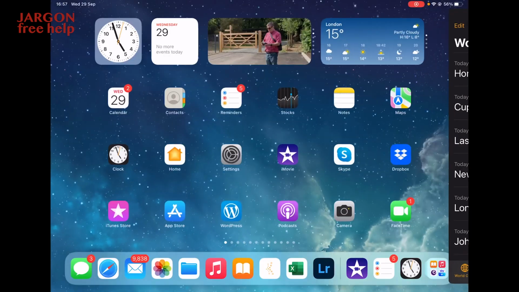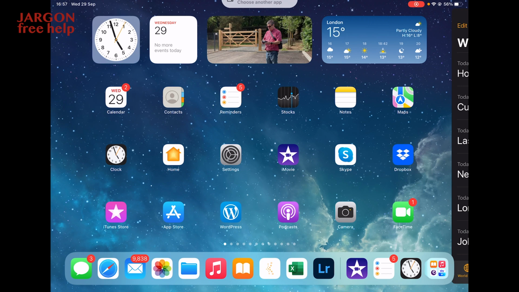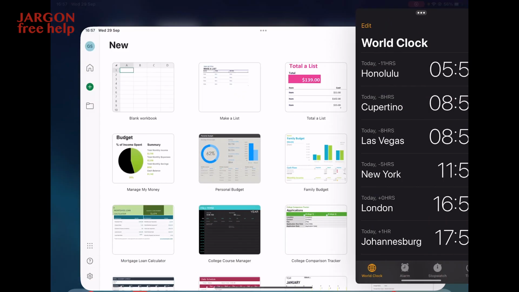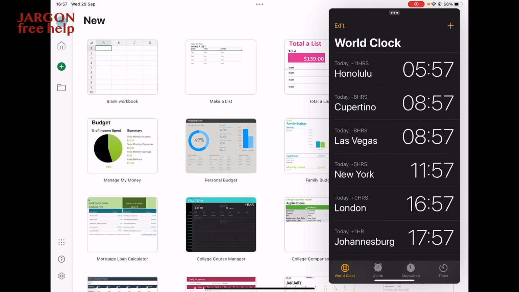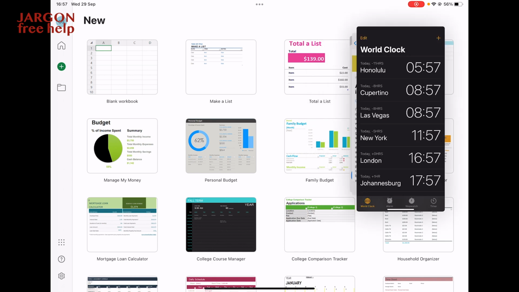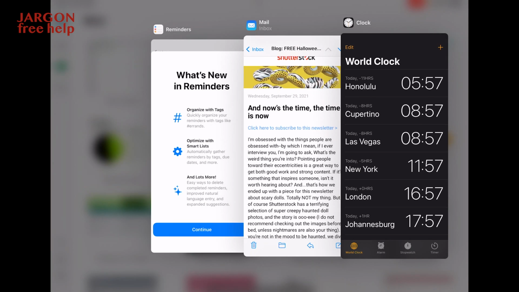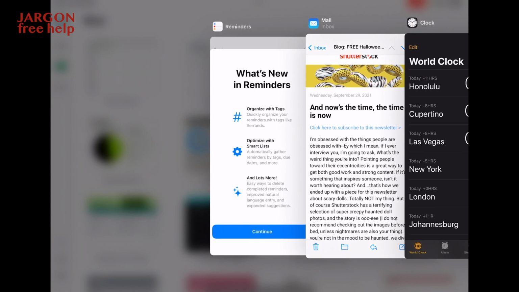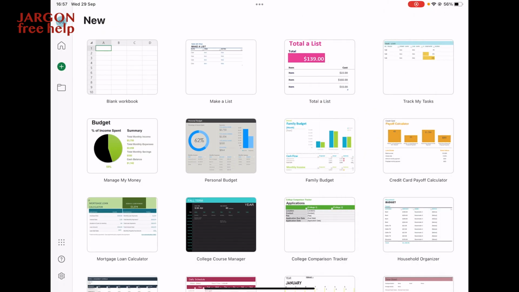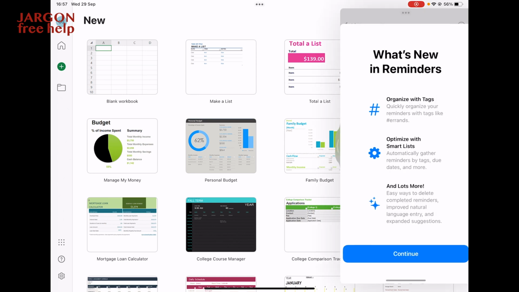So I can do that now with the clock. I could put that over onto a slider there. So I could then choose Excel. And once again, if I slide up, I've got the ones that I moved on to a slide over there. And then I can just take those, choose one, slide it to push out of the way, slide it back to bring it back. So as you can see, they've made multitasking a lot easier.